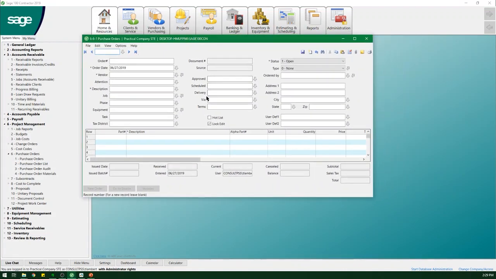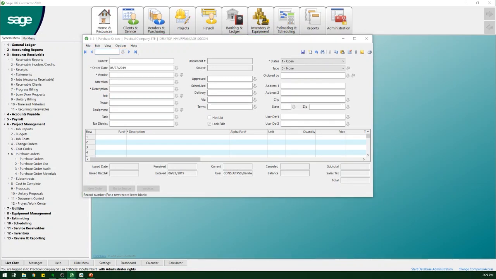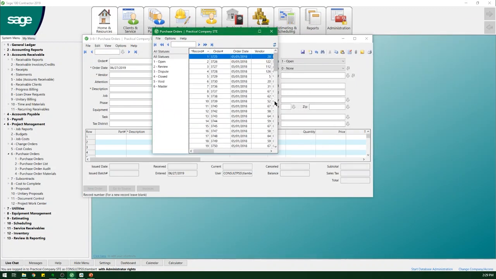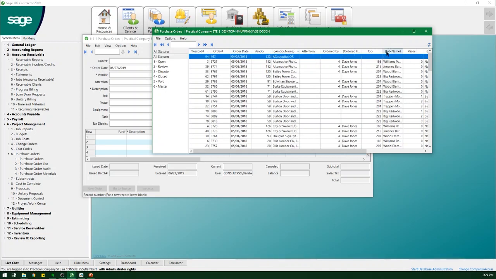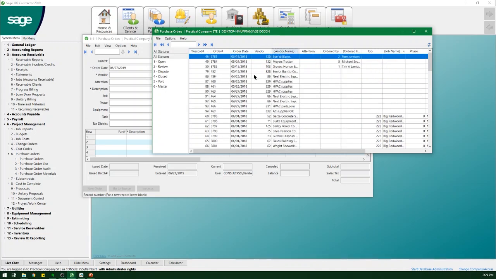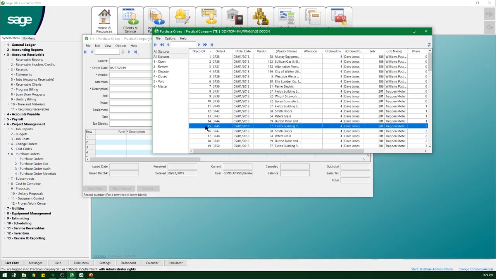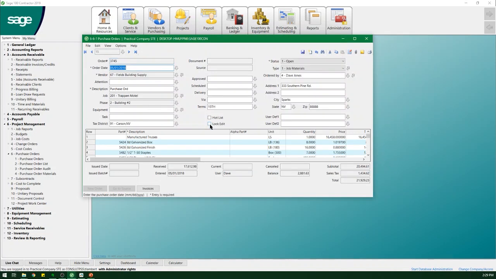I'm going to pop up and look at record 15. Well, actually, let me hit the drop down so you can see that. There's a lookup for these records so you can go through. I can sort by record number, or vendor name, or job number. There are a lot of ways of sorting the data. I'm going to sort by record number because the one I want is number 15, and pull up number 15.